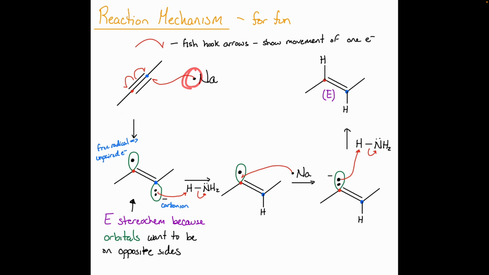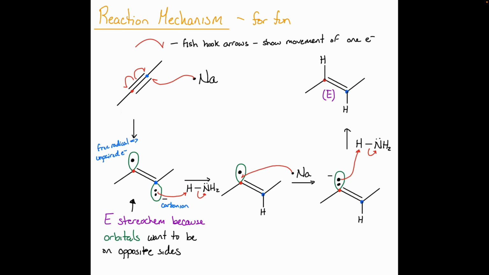And it's that unpaired electron there that leads to this weird kind of reaction that we need to illustrate using these new types of electron pushing arrows, these fishhook arrows. And we're going to talk about more radical mechanisms as we move forward in the course, which will use these fishhook arrows. So I just kind of want to throw them out here now so we can get a look at them.